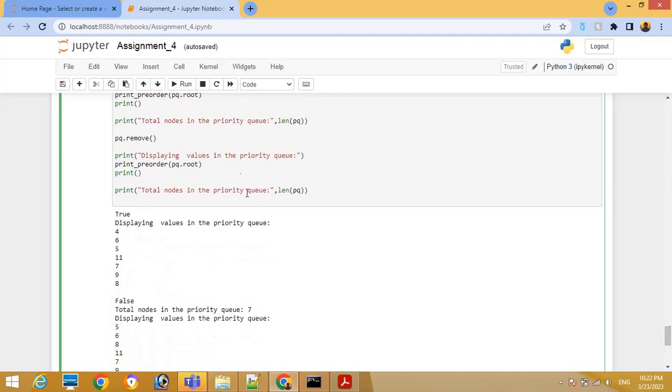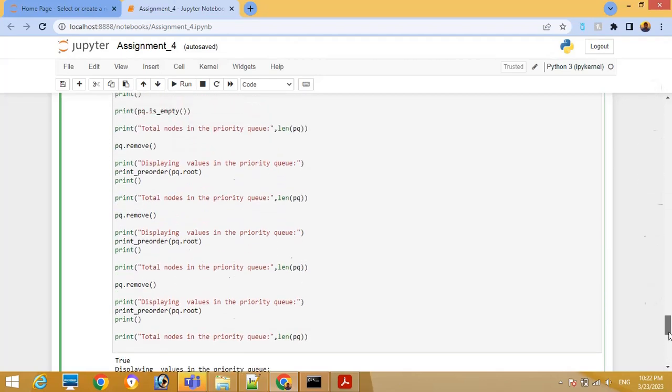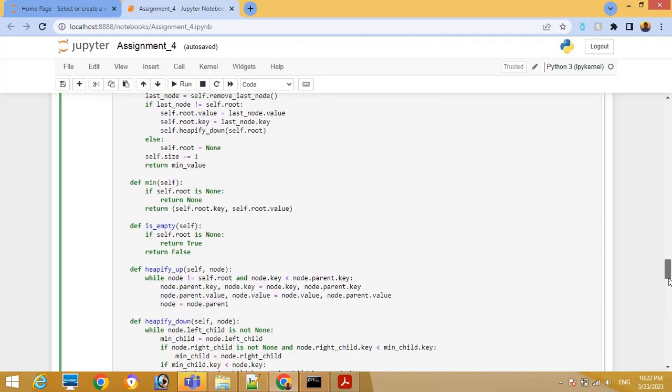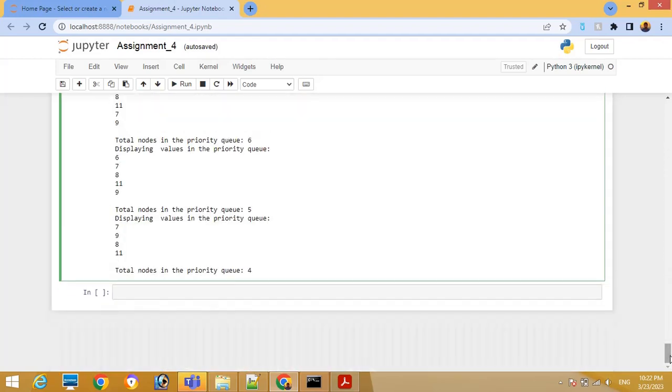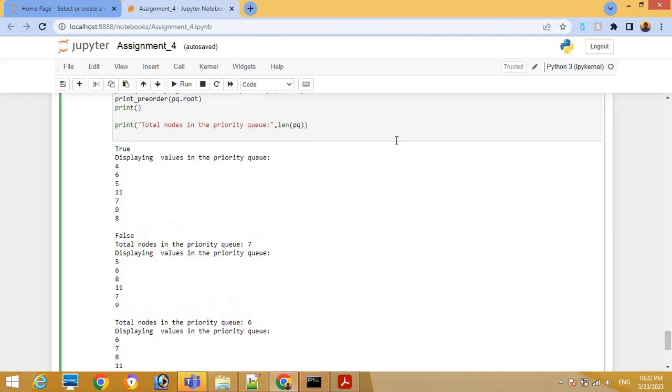The output shows true. Displaying values in the priority queue are 4, 6, 5, 11, 7, 9, 8, which we gave at the initial insert of the values.